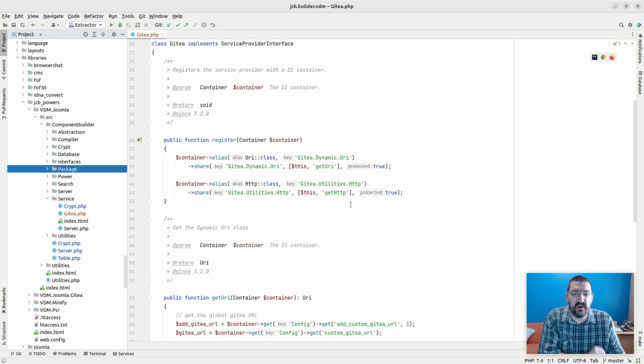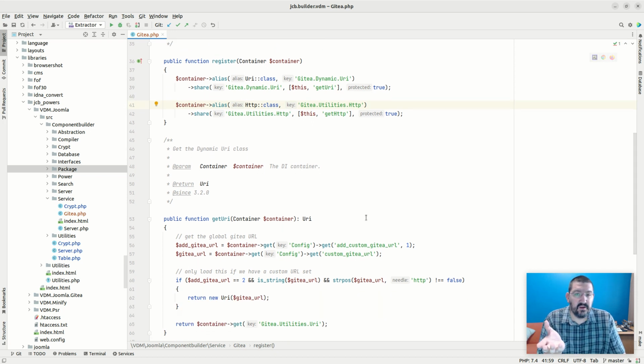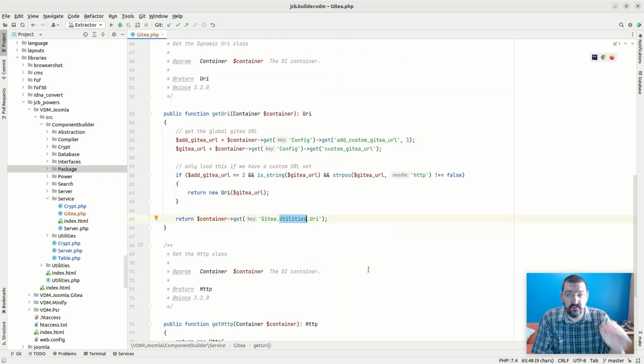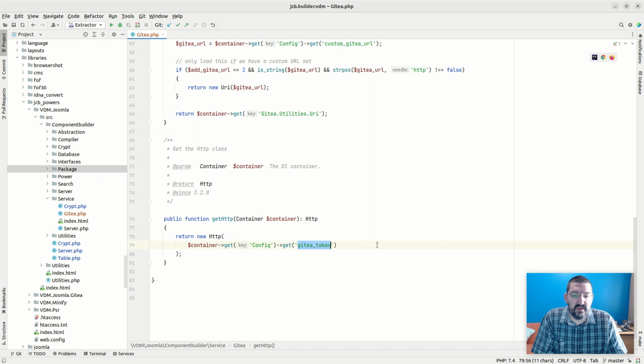And so here we are instantiating the URI and HTTP class, which is part of the utilities needed for the Gitty application or the Gitty classes. So I know that by instantiating it on this level, we will have access to the config and getting certain values from the config, and if it can't be found, we will instantiate the utilities URI, which is declared lower down in our application. This also is for the HTTP. We are basically pulling the token from the config class and instantiating.